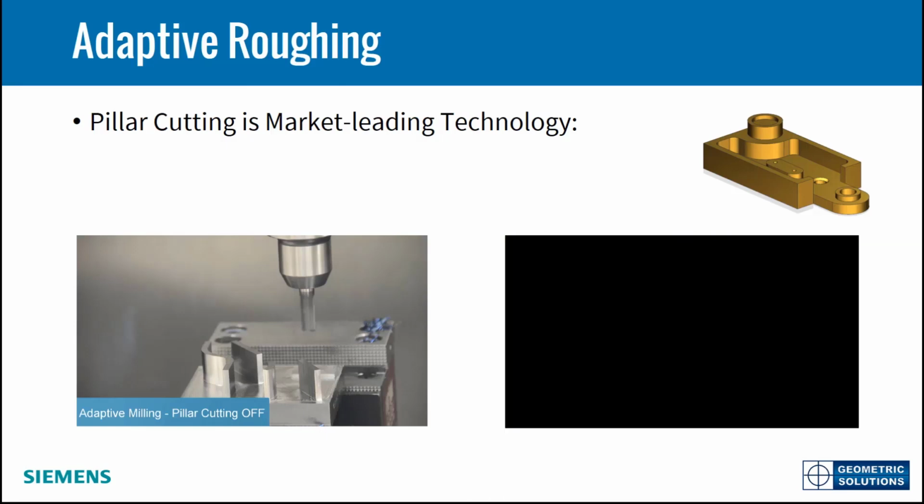Now this method will take slightly longer to machine, but it is much safer and more productive. You don't have to worry about breaking the cutting tool. You don't have to worry about that pillar snapping off. This is one of the big advantages that we have with Solid Edge Cam Pro. Again, it's something that our competitors really lack.